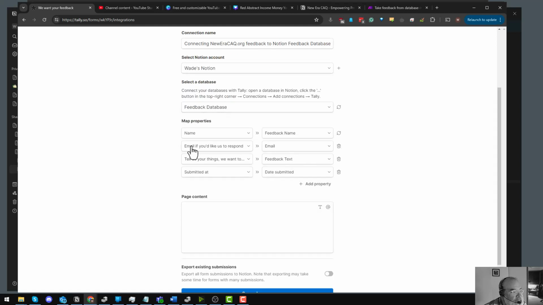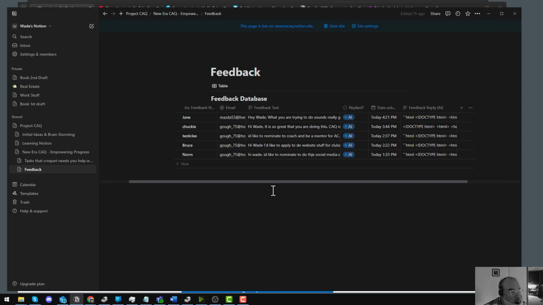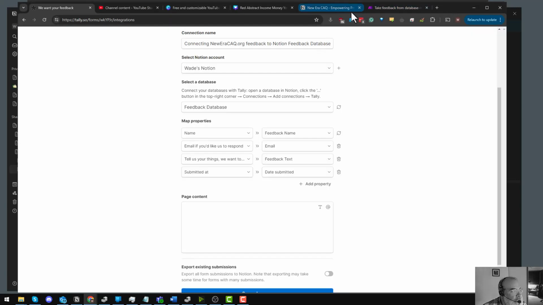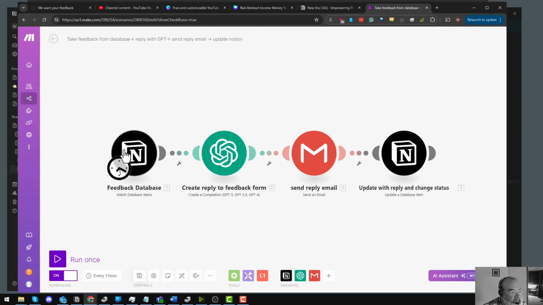And then in the feedback database, it maps across the name, the email, what's in the form, and the date that it was submitted, and it puts it over into the Notion database. And so once it's in that Notion database, we have this thing sitting here, and the clock signifies that it's watching the database.